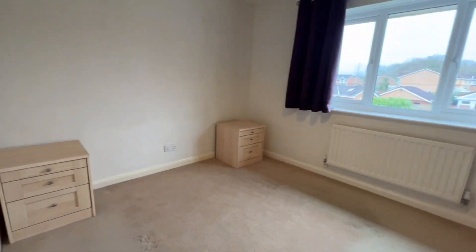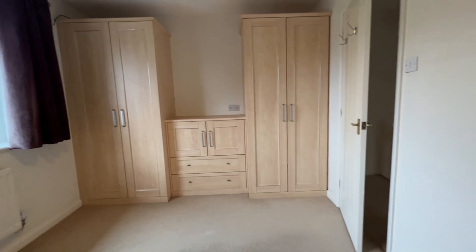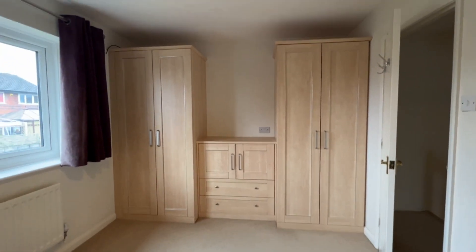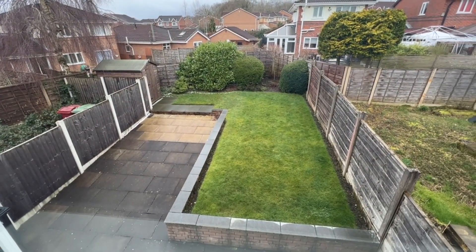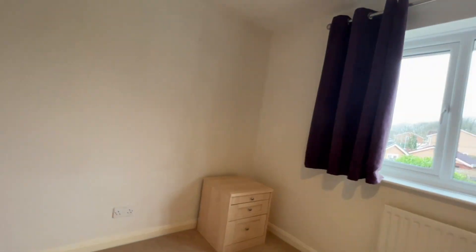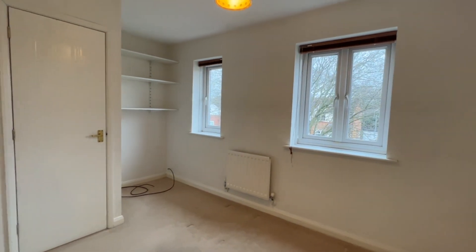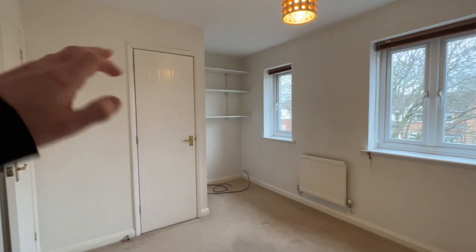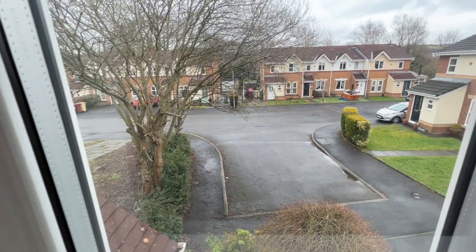This is the bedroom to the rear — I really like this furniture that's included: matching bedside drawer units with wardrobes to either side and a storage chest with two drawers below. You could probably use either of these rooms as the master if you wanted to. This one at the rear enjoys the aspects over the garden. As we cross the landing and open the door we're into the front bedroom, which has the benefit of two UPVC windows both with fitted blinds, display shelving, airing cupboard, and the loft access point is in here as well. Radiator of course, and to the front we're overlooking the cul-de-sac. Really, really nice two-bedroom semi-detached home.